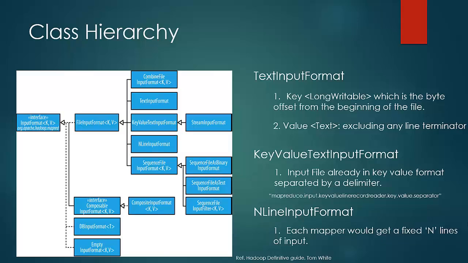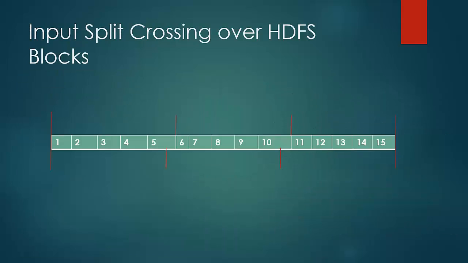Before we continue and look at SequenceFileInputFormat, let us look at an interesting case that can occur. It can happen that the input splits cross over the HDFS block boundaries. For example, suppose the split ends at the 5th record and that record crosses over the boundary of the block, and the other block is present on another machine. In those cases, the portion of the record which is not locally present would be fetched from the network. This loss in data locality costs less than 1% of overhead time.